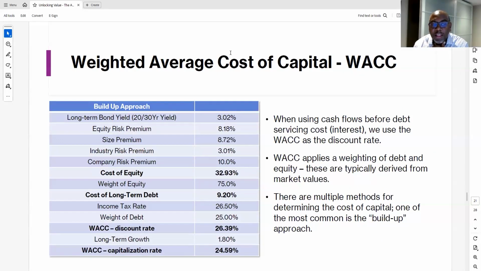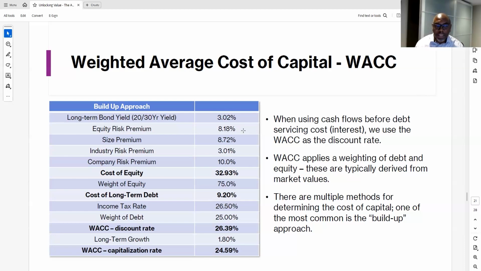So when we look at WACC, there's a couple different ways that you could use the capital asset pricing model for getting cost of equity and all those things. But we typically use a build-up approach where we're building it up component by component. So our long-term bond yield, we're saying, here's a risk-free rate. We're starting with that. We're putting in an equity risk premium. So what's that premium that, I guess, the marginal investor would look at as the incremental return they would want for investing in a stock or a company, as opposed to just investing in a risk-free asset.